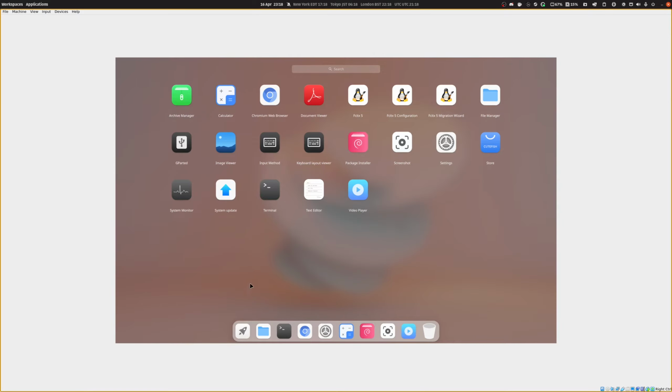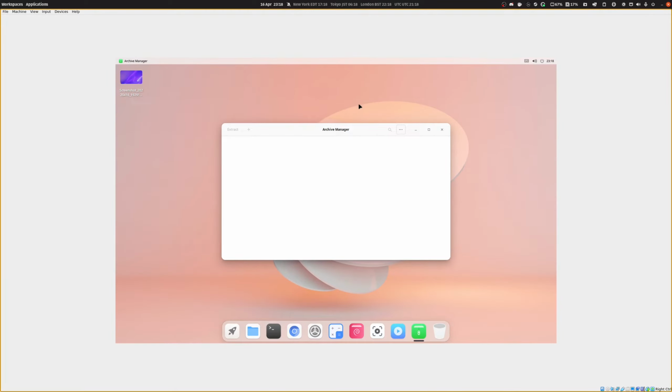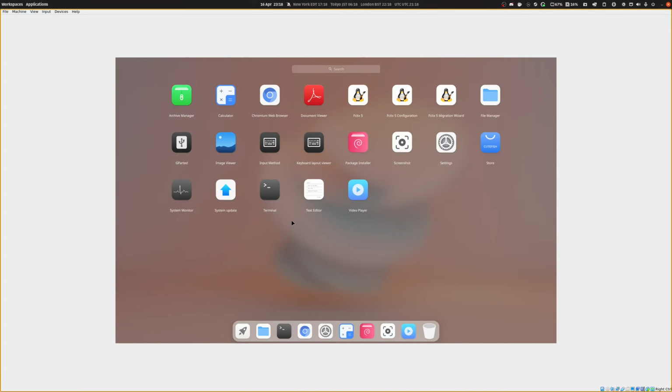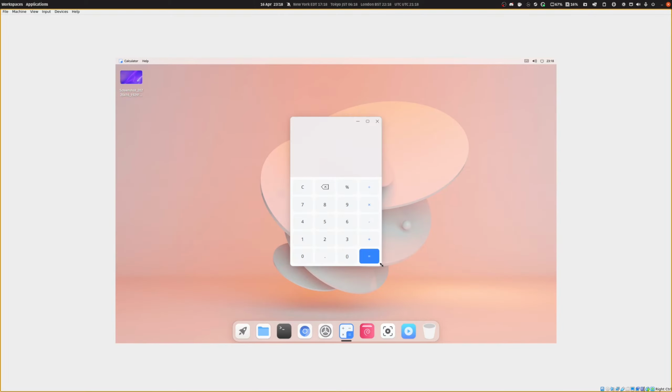But anyways, what is included with this? We have an archive manager, which I think just extracts zip files and tarballs and other stuff like that. That's fine. There's a little calculator, which seemingly has no features. Help, about calculator. A simple calculator. Cutefishos.com. Okay.